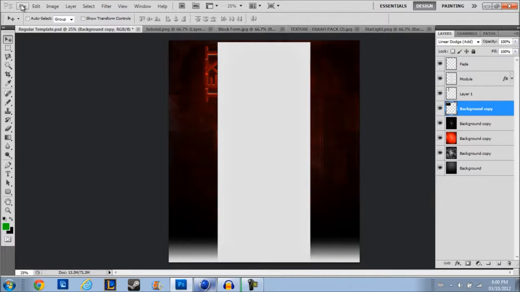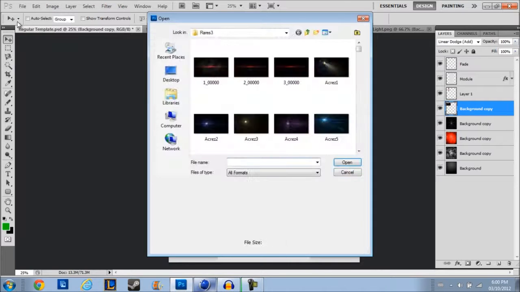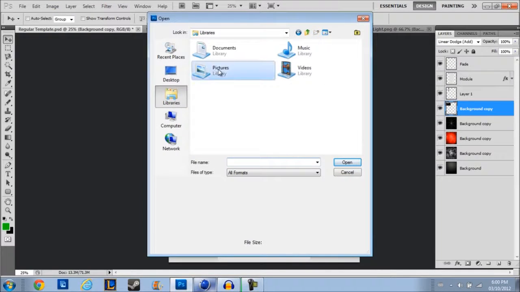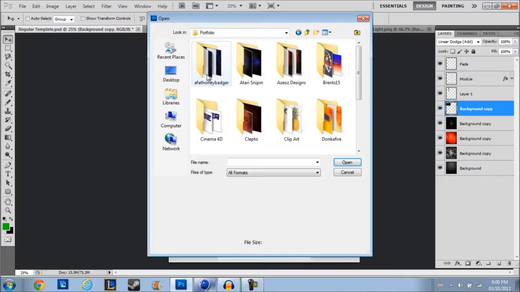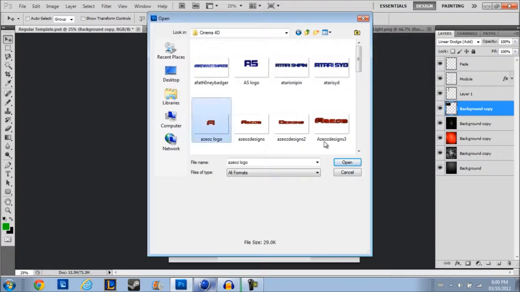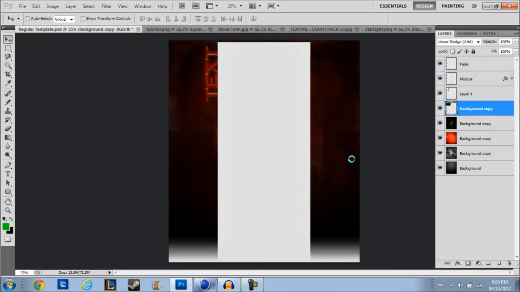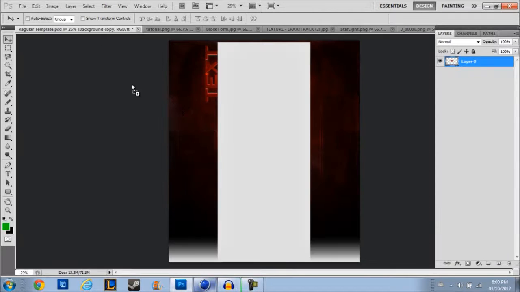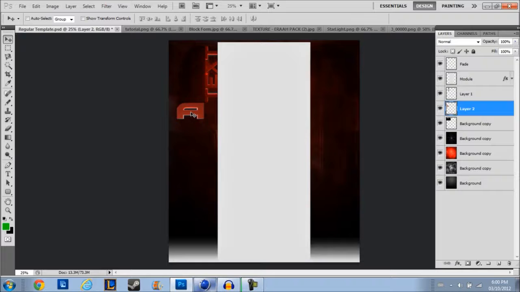You could, of course, add a logo in if you'd like. Like, I always add in my own logo onto the backgrounds I do. So you'll have your own logo, but I'll just pop it in. And I'm going to minimize it to there. Then I would normally just put one right here and one on the other side. So I'm going to drag it down to there. Now you can't see it too much.